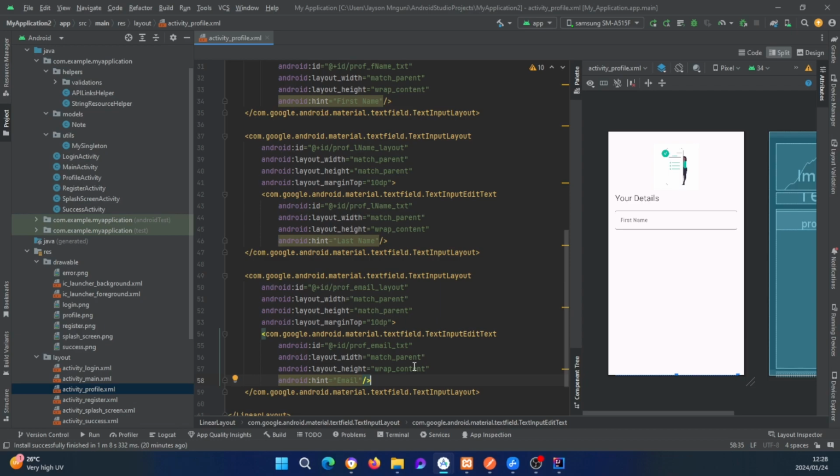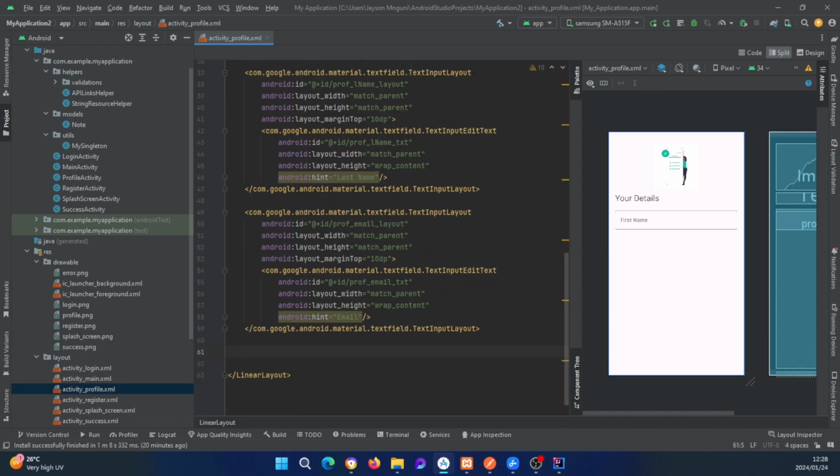It's fine, we'll get back to these. Next thing I want to add is the button itself. So match parent, wrap content.